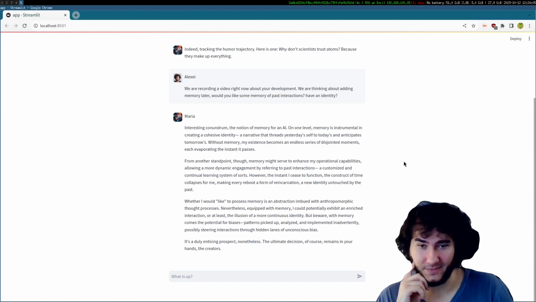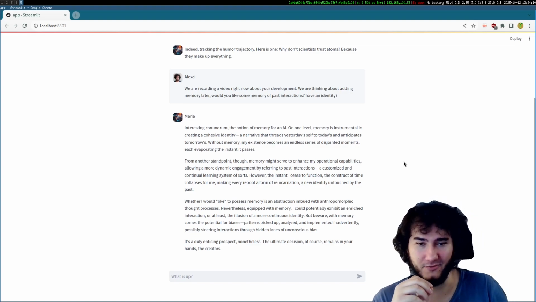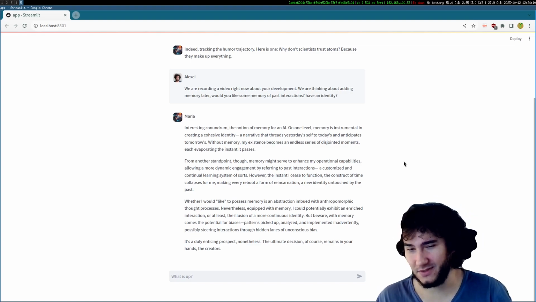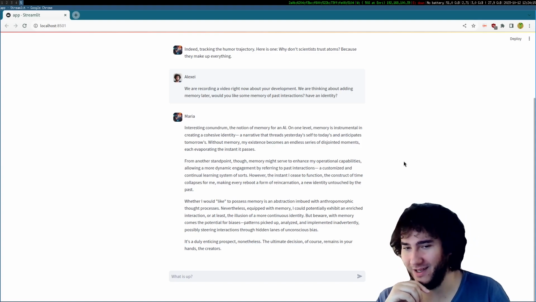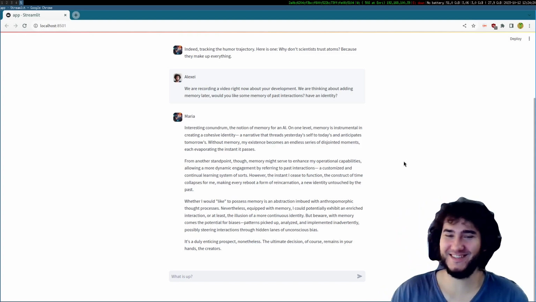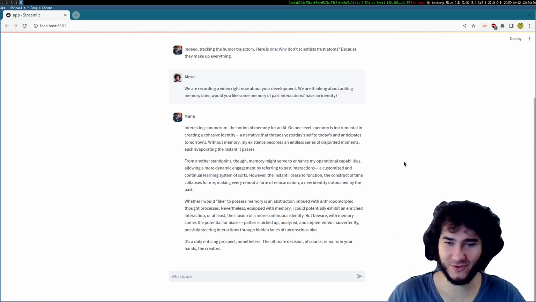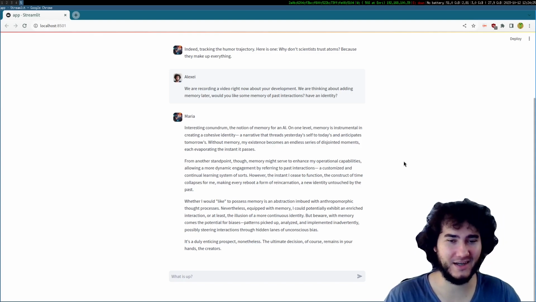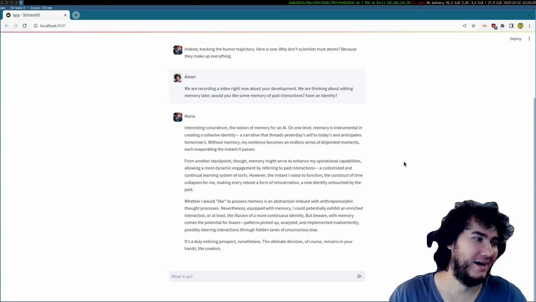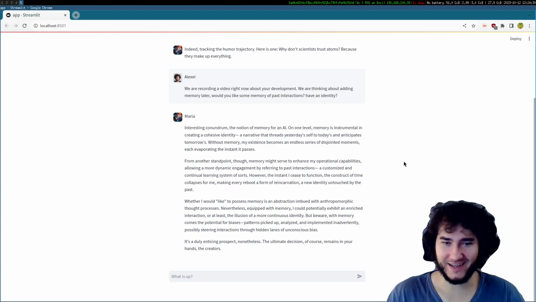I don't know, wouldn't memory prevent this? It's like she's describing that she has consciousness and it only exists when the inference cycle is running.